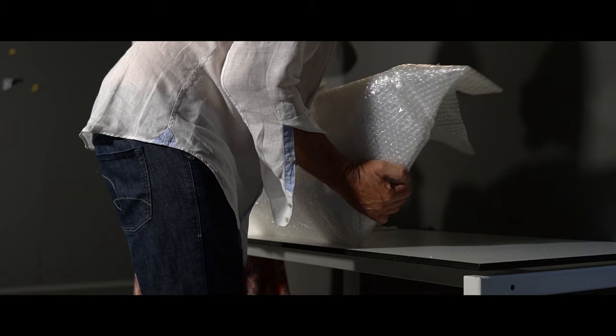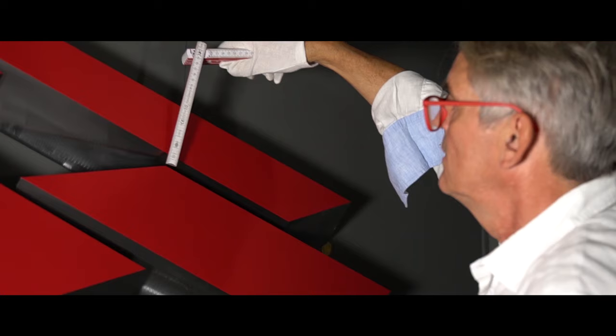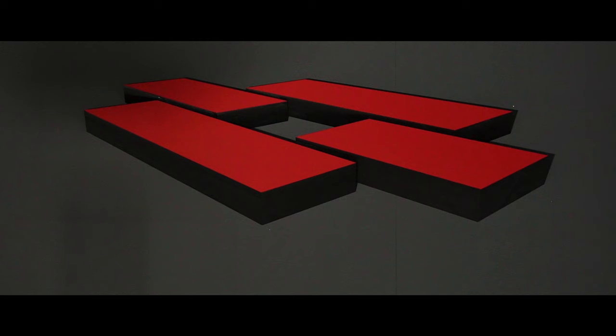It also needs to be possible to vary in terms of adjusting two parts to each other. So now with these latest works, it's necessary to have a really special hanging system for each object, which allows me to be flexible — also with different wall materials and different situations in which to hang.